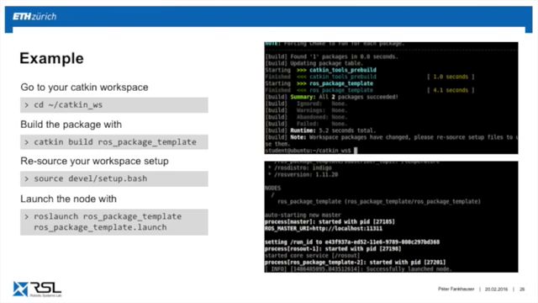Now, since we cloned the new repository, like I said, you need to source your workspace. You need to inform the workspace that you have something new. You would type in source devel/setup.bash. This is an important step, and if you find yourself at some point that your catkin workspace doesn't find your package, just type in this command again to make sure that all the information is up to date.